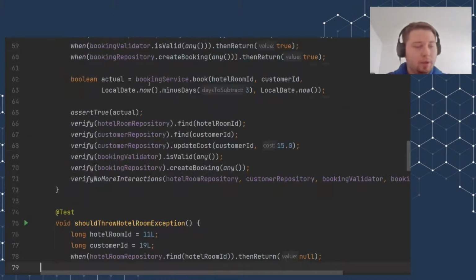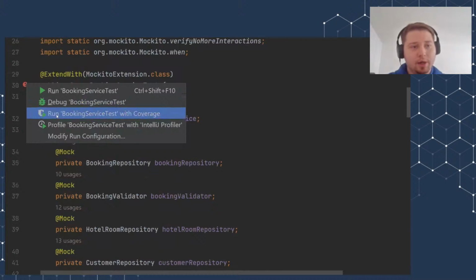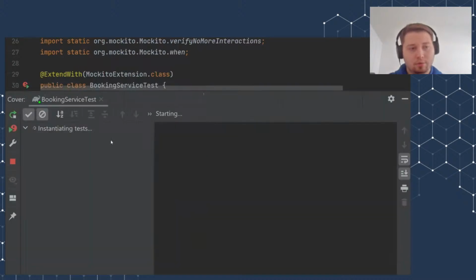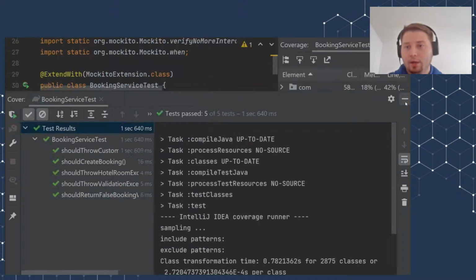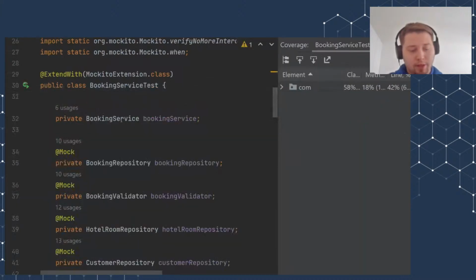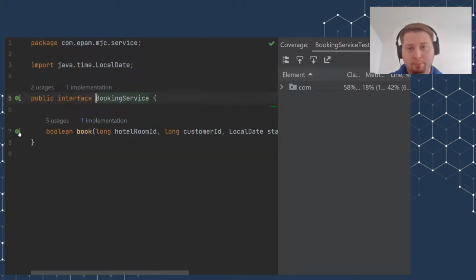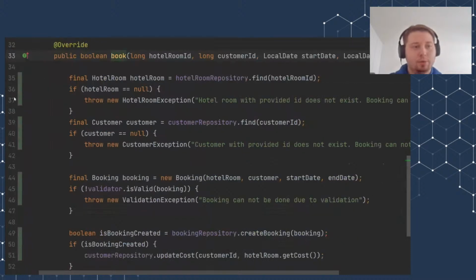One more thing which I want to show you is test coverage. Here we can select run booking service test with coverage. Okay. And if we go back to our booking service info, you can see green lines here. Green lines mean that these lines of code were executed during our tests.